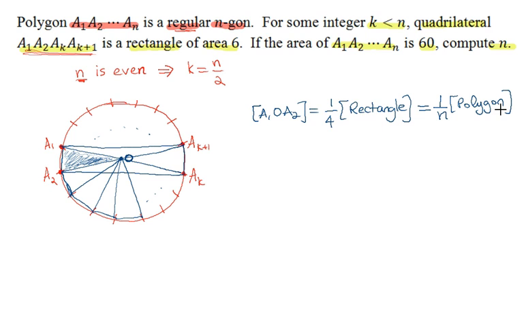And that's it. We're already given the area of our rectangle is 6, so therefore, 1 over 4 times 6, and 1 over N times the area of our polygon is 60 here. So we can just go ahead and solve this equation. The 6 and the 6 would cancel, we have a remaining 10 here, therefore, N is actually equal to 40, and that solves our problem. The answer to the problem is 40.